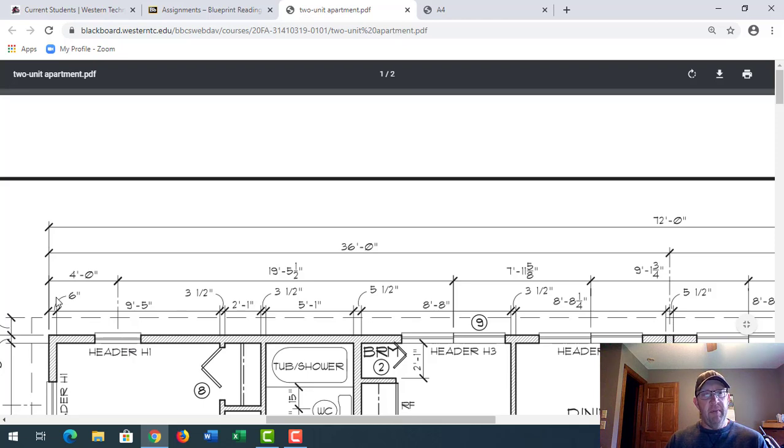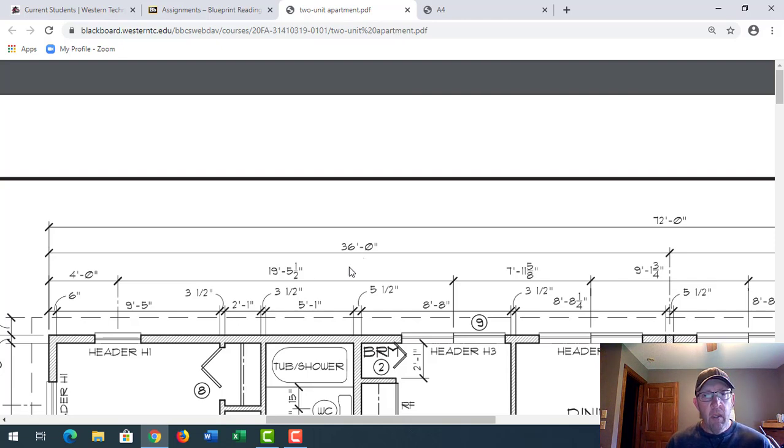What you'll see a lot of too, guys, is something called chain dimensions, where you'll have a whole bunch of different dimensions starting and stopping everywhere. On a lot of plans you'll have a whole bunch of chain dimensions down on the bottom here, and as you go up with these extension lines, there are less chain dimensions.